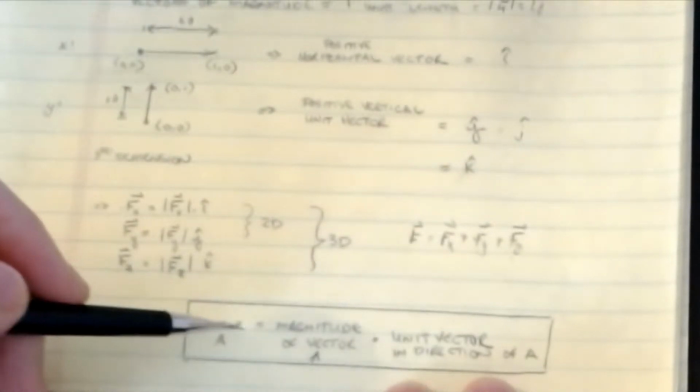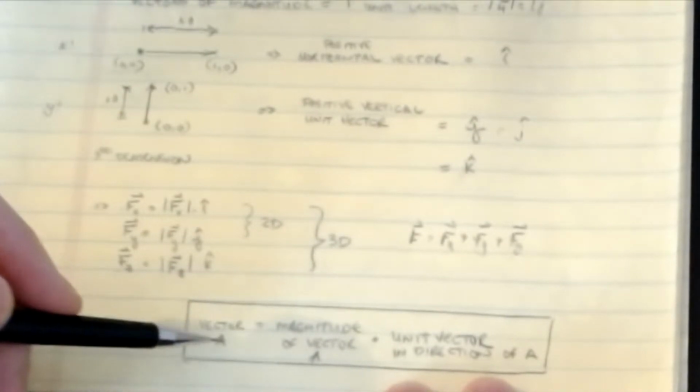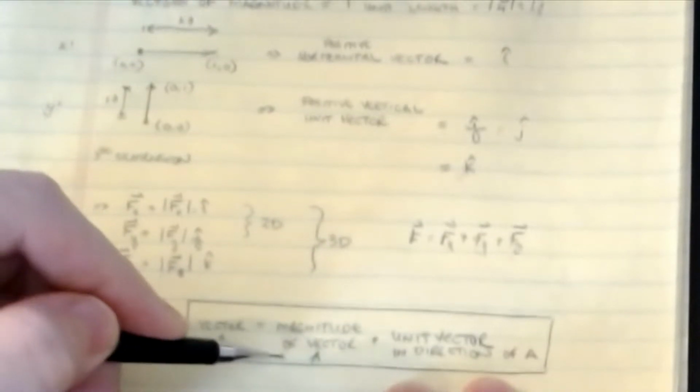Now, down here at the bottom in the notes, you'll see this box. This is exactly that formula that I just wrote. Vector A is the magnitude of vector A multiplied by a unit vector in the direction of A. Because this is a scalar quantity and that's a dot, this is basically multiplying the scalar quantity into that. It's one of the dot product operators. Remember, to do dot products, you have to have two vectors. But we'll save that for a mathematics discussion; for what we're doing, it's basically multiplication.